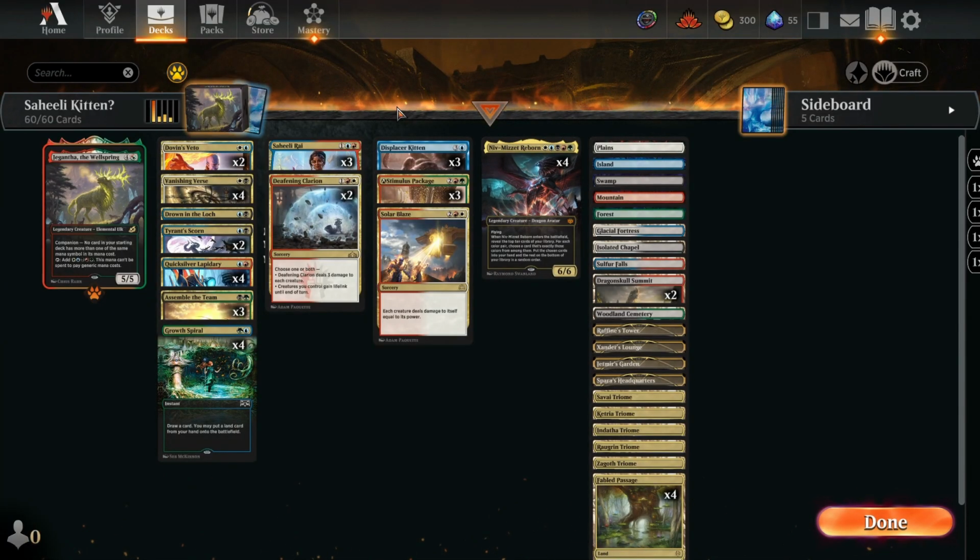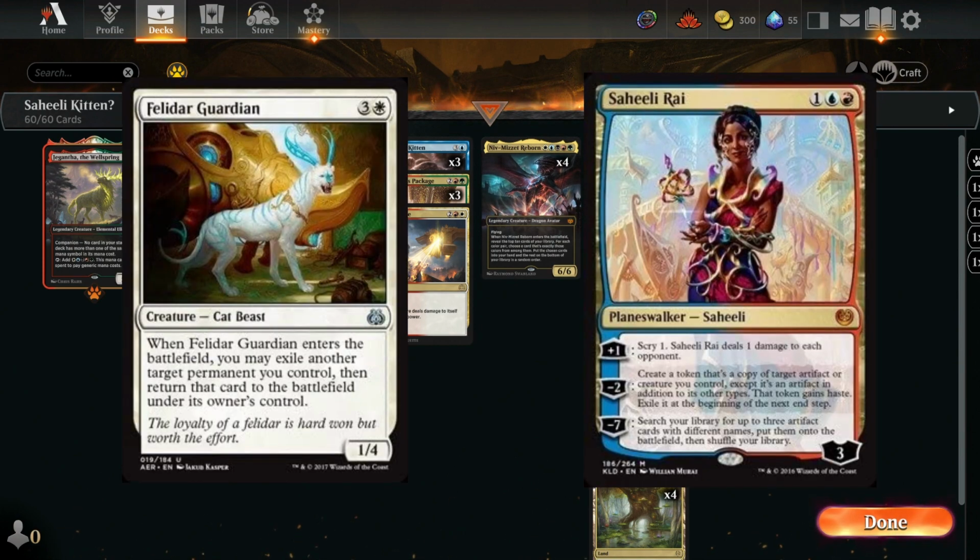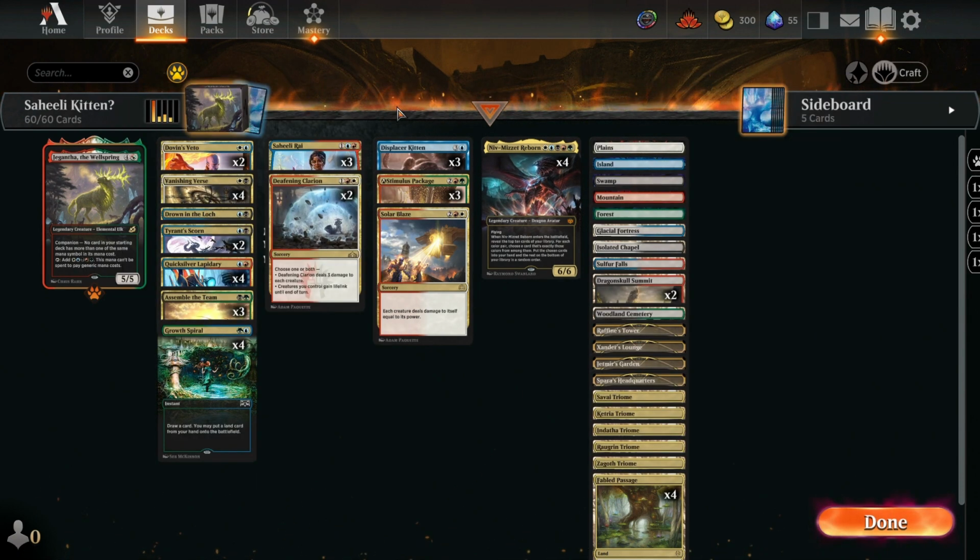Saheeli Cat? Nope. Saheeli Kitten. For those of you who don't know, Saheeli Rai, Felidar Guardian, is one of the established combos that recently came out in Standard. Got banned because it was too good, rightfully so. But then again, it also got banned in Pioneer because it was too strong. But apparently a 3-mana rat that reanimates a lethal swinging 15 damage thing on turn 3 is okay.